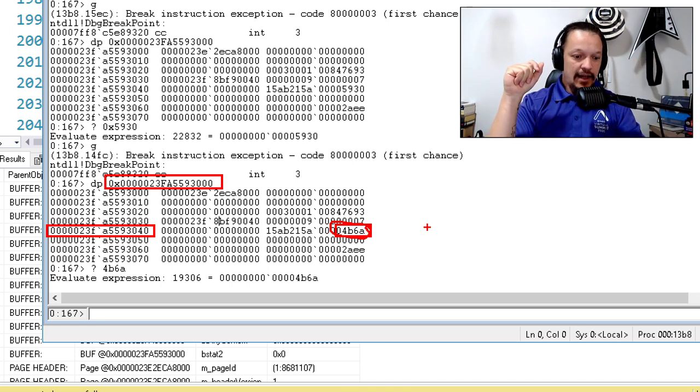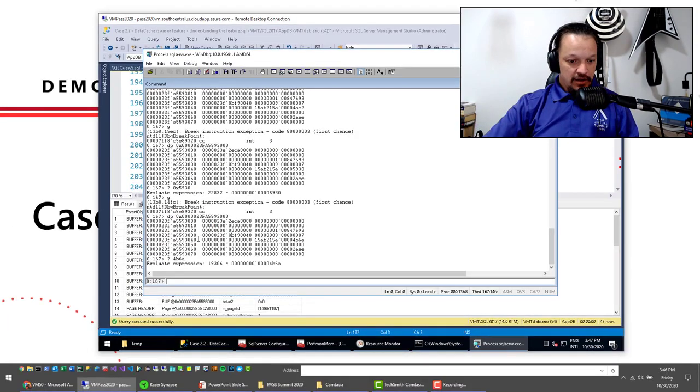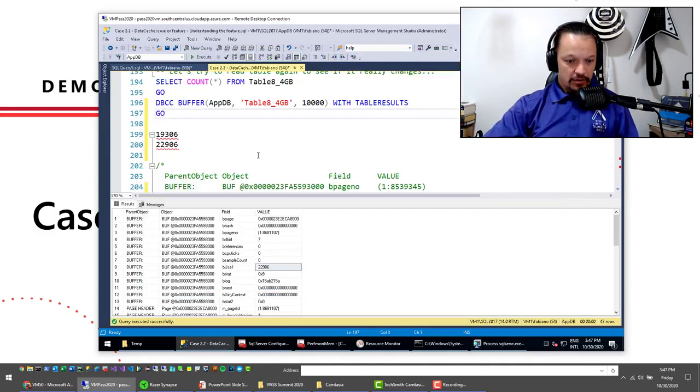And what I did was that I added a breakpoint on that specific memory address. So every time anything tried to read or write that specific memory address, I wanted it to break into the Windows debugger. And then I would be able to see exactly which stack, what was going on, what was calling the access to that specific memory address. To do this, I would have to grab this and paste it here and add a BA. And then I think I have the command here.